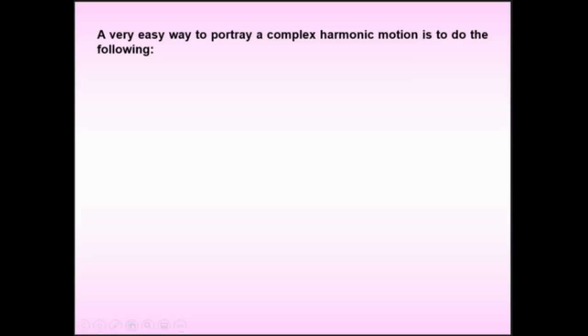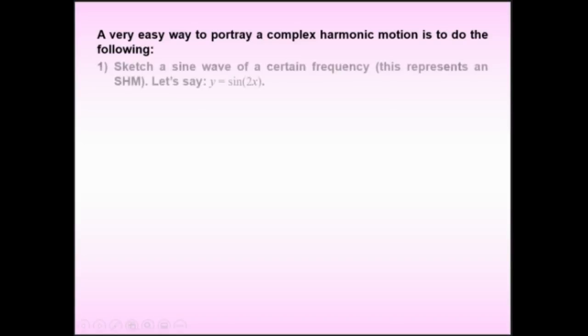So a very easy way to portray instead of a simple one, what are we gonna create now? What's the opposite of simple? Complex. So just like simple trinomial, complex trinomial when you do factoring. Okay? So the easiest thing, all you have to do is what? Add two waves, but of what kind of frequencies? Same or different? Different. Because if you add two waves with the exact same frequency, you just make the same single wave, but with what?